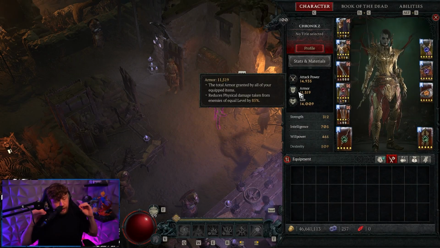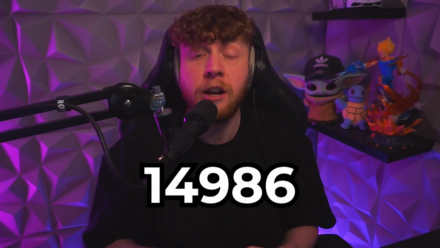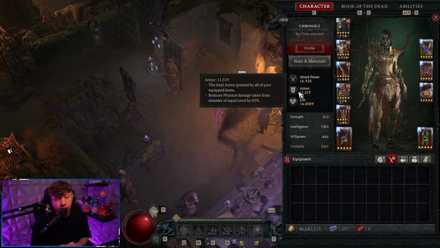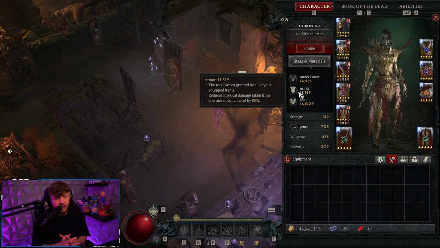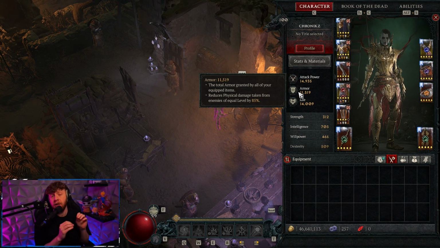It's extremely important to emphasize the armor cap. If monsters continue to scale +1 level per tier, and there are currently 25 tiers in AoZ, then we expect the armor cap to end up at 14,986. As you can see here, I am sitting at 11.5k currently without disobedience stacks, and it's going to be extremely important for the highest tier of Abattoir of Zir to get 15,000 armor.